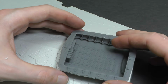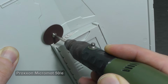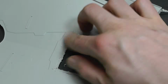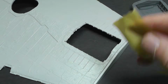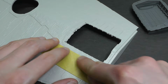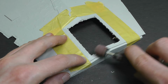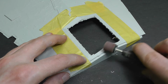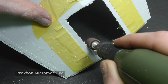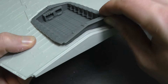Now it will be more difficult. I must cut out hanger from plastic kit. I use for this purpose very handy microelectric drill. And also I must remove more plastic on the upper side, but I need to preserve details around. Therefore I apply masking tape. It was not so easy, but new hanger fits well.